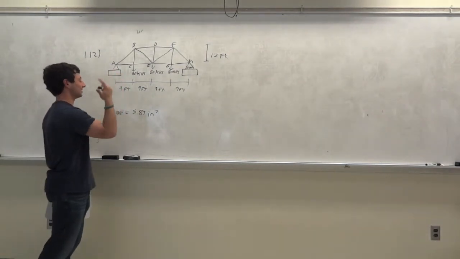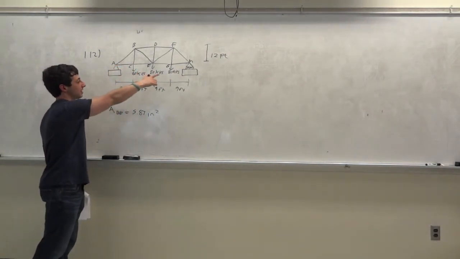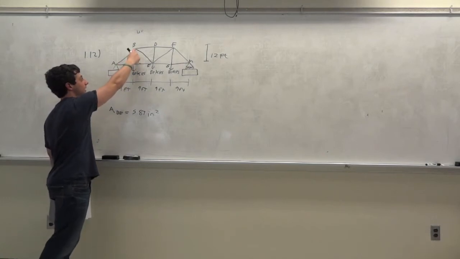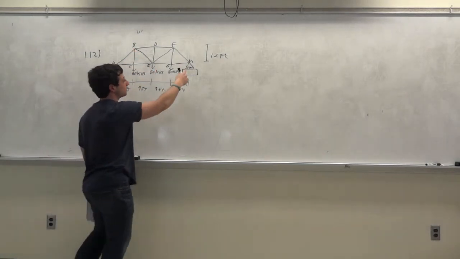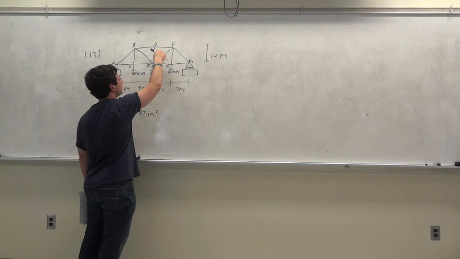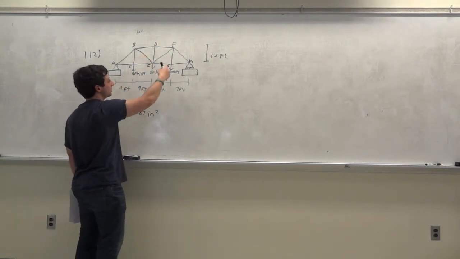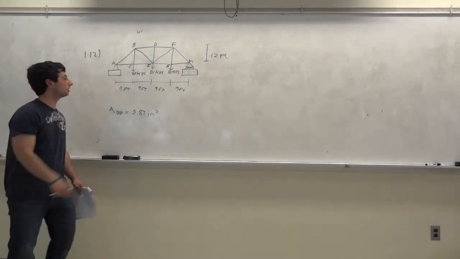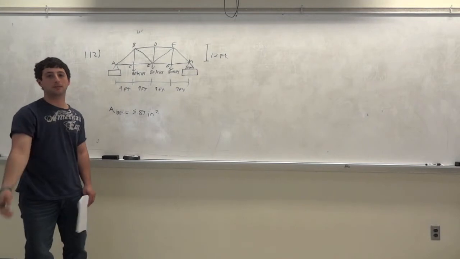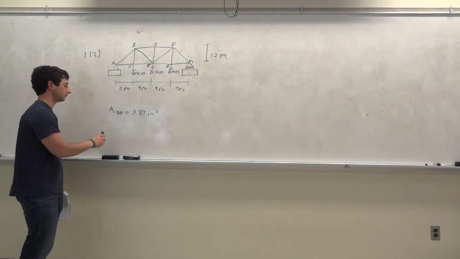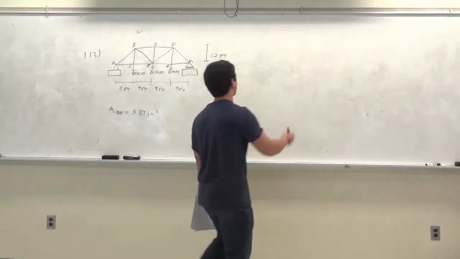Okay, so you got it. Yes, that's good. You have to find the reaction force at A or H. I would find it at A, because if we have it at A, we could do the joint analysis of this one, this one, this one, and then we know this force. You could go this way, where you find this reaction, then this joint, this joint, this joint, and then you'll know this force. Either way, you can use this side or this side. It doesn't matter. What are we looking for? We're looking for the force in member BE. Once we have the force in that member, we can get the stress in that member. Alright, so let's draw a free body diagram of this truss.